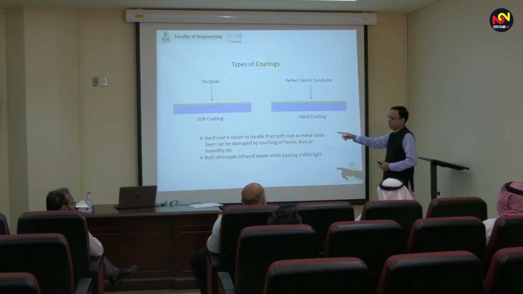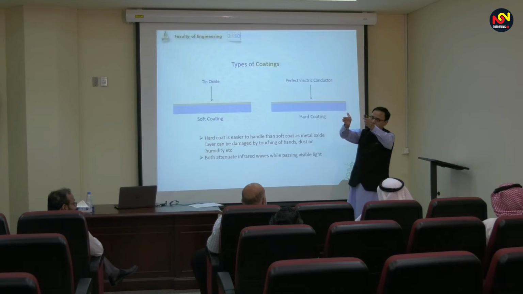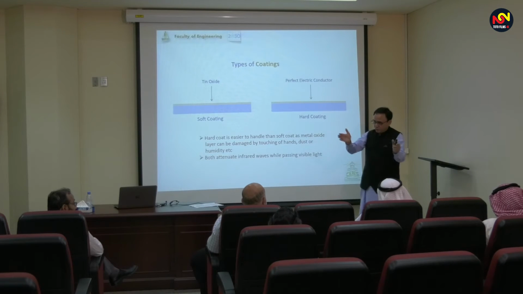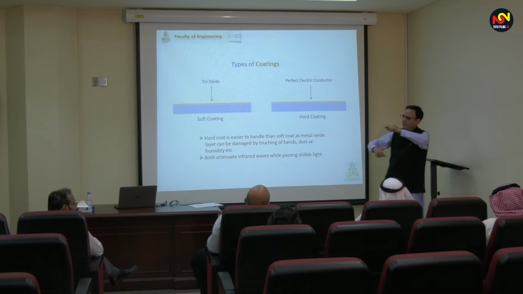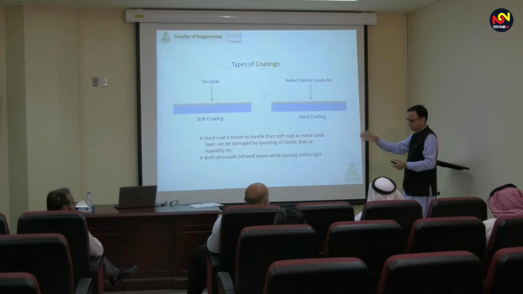But for the soft coat, if you touch it, because it is oxide, it will go away, it will be damaged. So, what they do is put 2 glass, one glass here, one on the other end, and put inert gas inside, and then it is put inside some sort of packing, and then they put 2 glass or 3 glass, so the people cannot touch. Both have pros and cons.